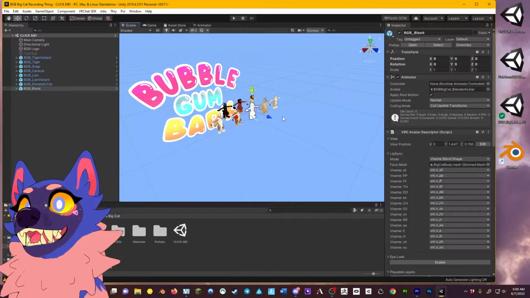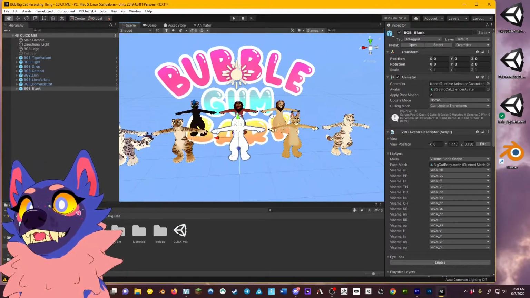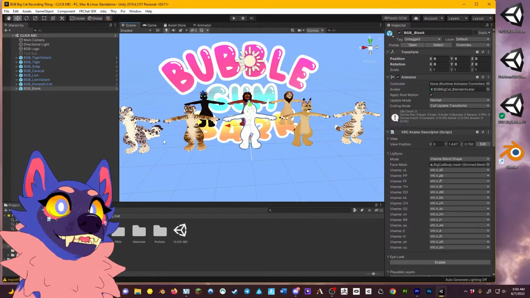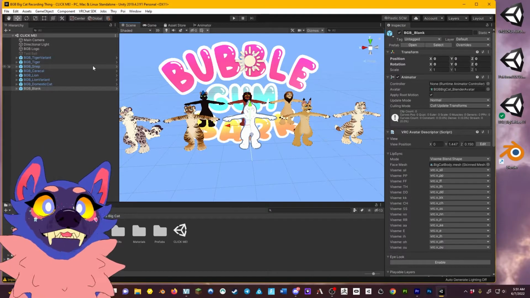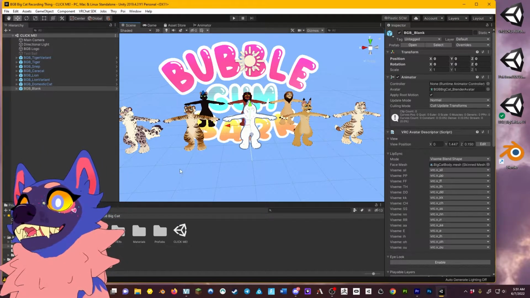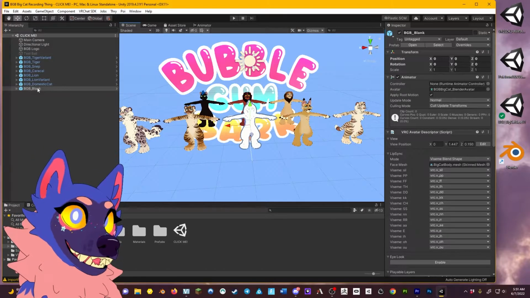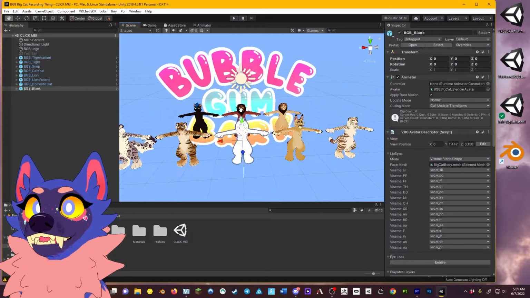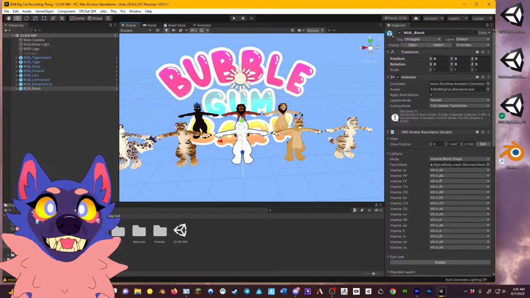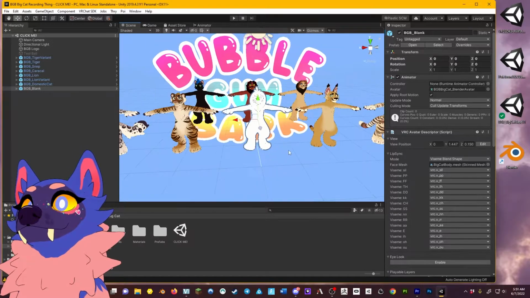So if you just click on the middle guy here and you hit F, that'll get you into frame easier. Or if you ever aren't sure where you are, you can click on something here on the left and then hit F. And so what we have here is our prefabs. Prefabs are just pre-set up variants of the base. So we've got a snow leopard, tiger, domestic cat, lions, caracal, another tiger, and then we have this blank version here.